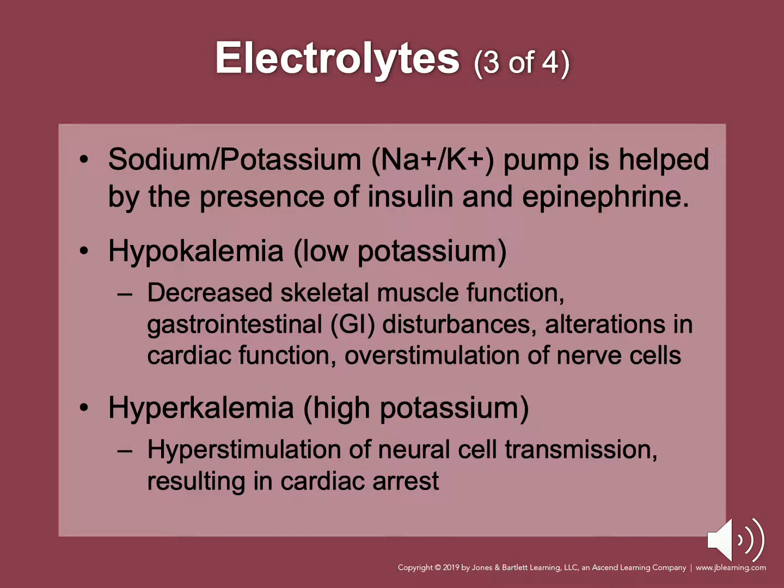Hypokalemia is low potassium, which can result in decreased skeletal muscle function, gastrointestinal disturbances, alterations in cardiac function, and overstimulation of nerve cells. Hyperkalemia is high potassium, which can result in hyperstimulation of neural cell transmission, resulting in cardiac arrest. This is why, when we were talking about hyperkalemia earlier, I said that hyperkalemia can be a very dangerous situation.